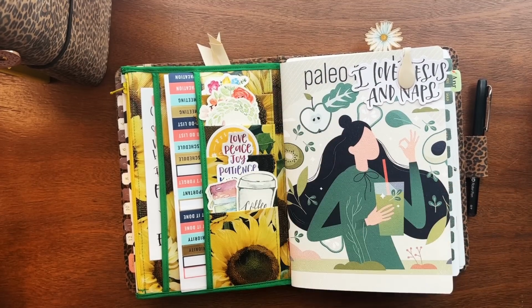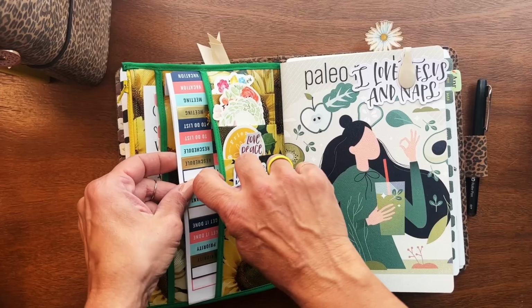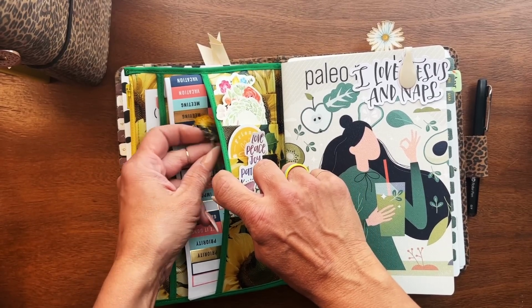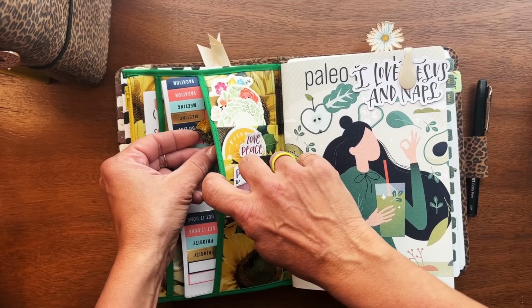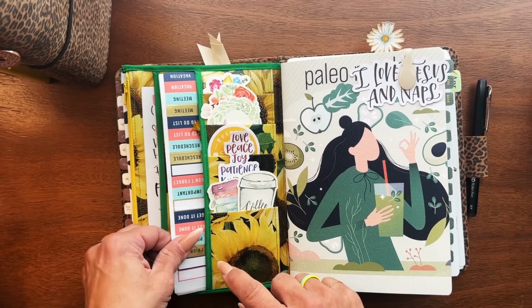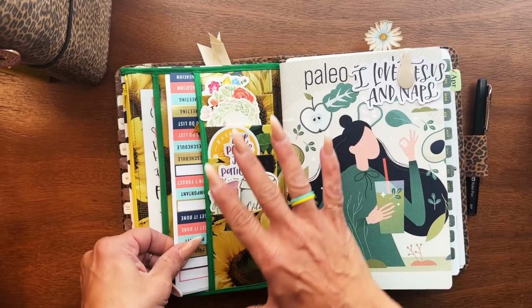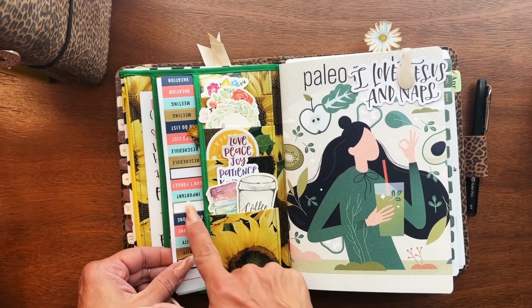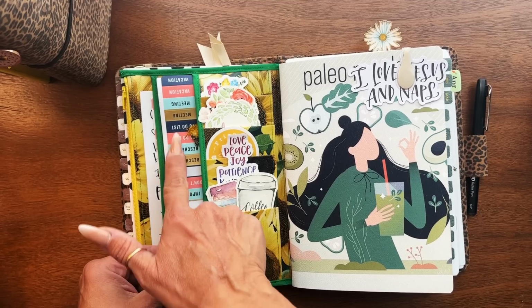So this turned out to be so cute. Now this, I think I got from Tool, as well as a dandelion from my son. Mom, I got you a dandelion. It's such a beautiful flower. And I love the dandelion phase. So this was from Tool Brand. I kind of like it. They don't stick very well, but they get the job done. And it's like important, reschedule, to-do list.